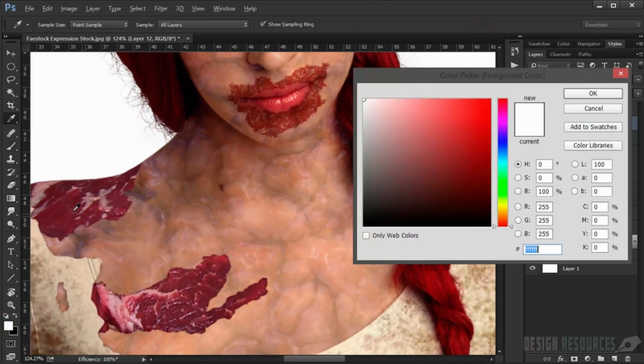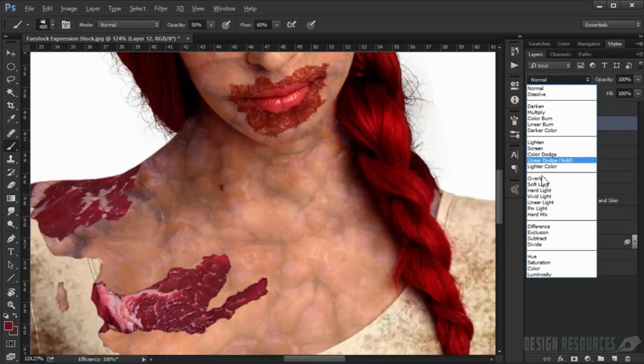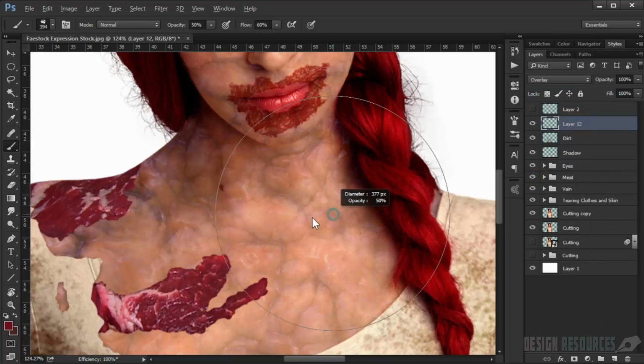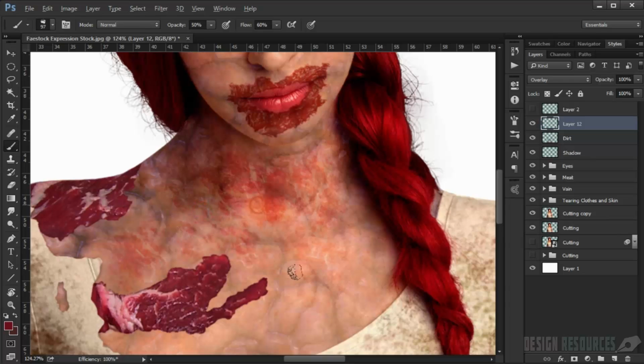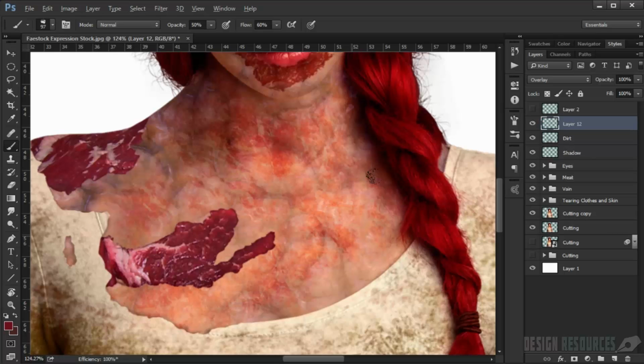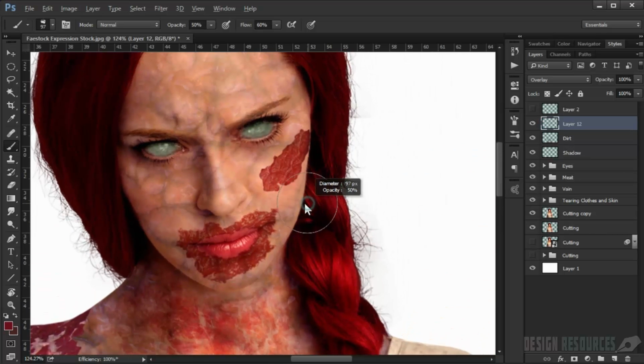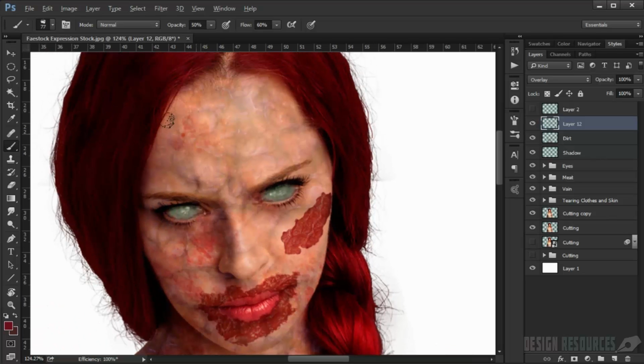We choose a red color, warmer, and in here choose maybe a desaturated red color. So we put the blending mode to overlay and we try to paint a little bit of rust or blood, as you can see in here. So to give it more grit effect, a little bit in the face, around the mouth, like so. It's in here.